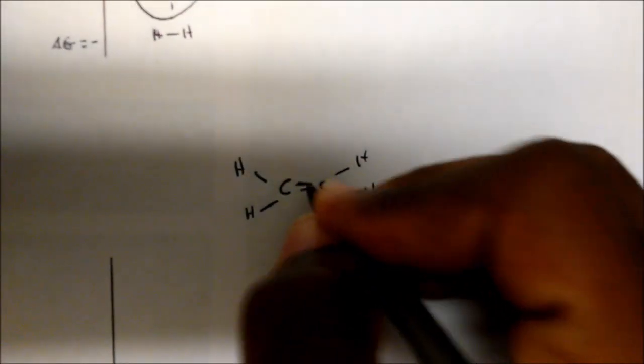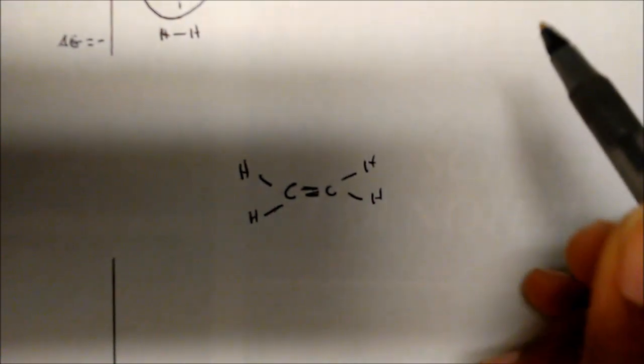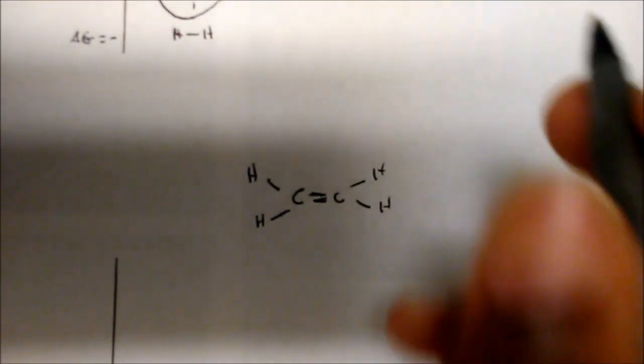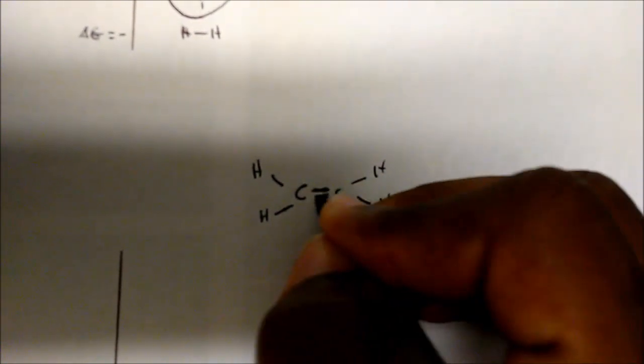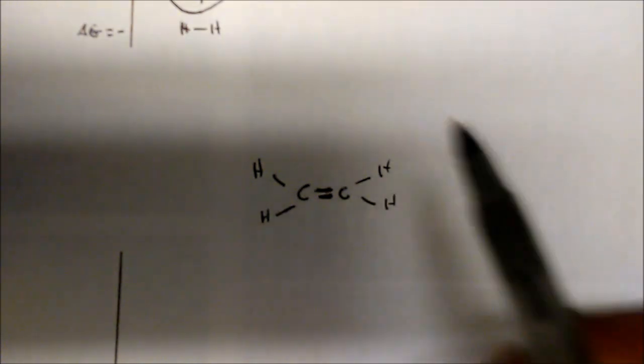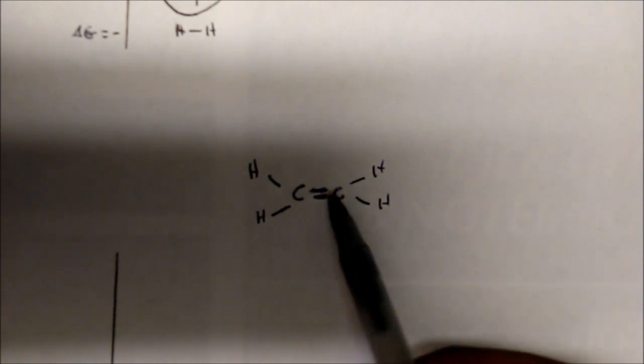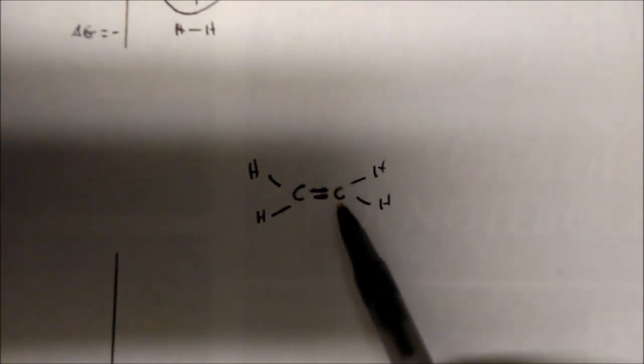Now, the thing with MO diagrams is that we have to have sp2 hybridized atoms. In order for us to show some sort of bonding, which has to do with pi electrons, these atoms have to be sp2 hybridized. So just keep that in mind. And we can see that all these atoms here are actually sp2 hybridized. So let's look at the molecular orbital diagram, and what does it mean?